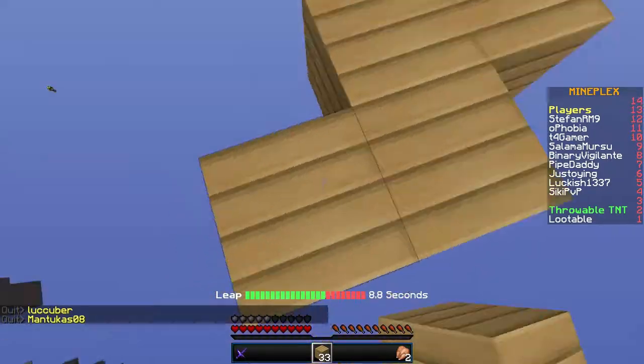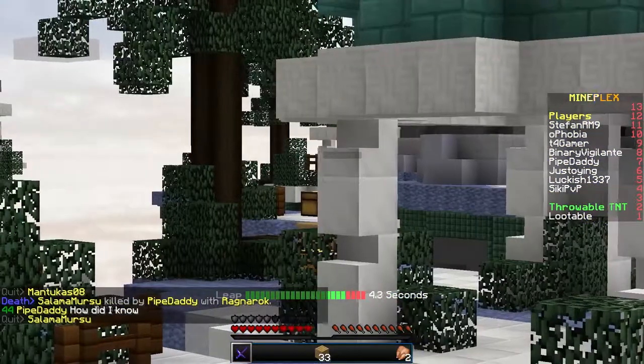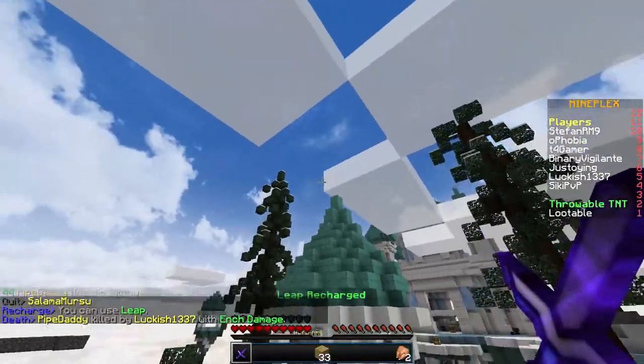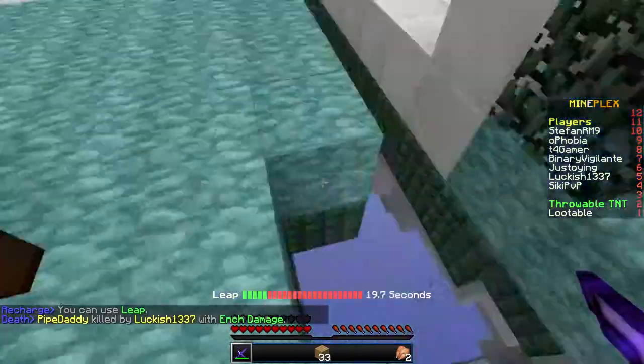Yeah, otherwise it could be bad times for me. Where is he now? He's over there. I see his name. I think it's him. Yeah, it must be him. Alright, let's use our leap. Oh. We got him down the void. Oh man, come on.